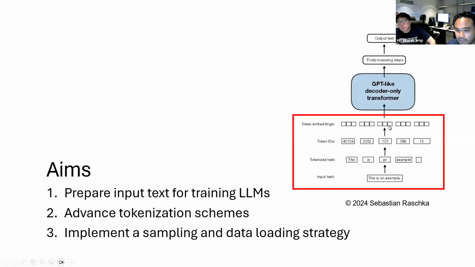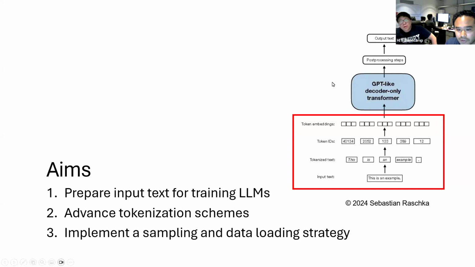By understanding this chapter, we understand what it takes to process simple raw text and make it into a format that is understandable for the neural network, which is the next stage, the GPT-like decoder-only transformer.